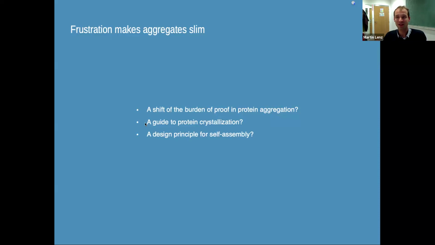In general, this should apply more broadly. And this could be a design principle. In other words, I told you in the beginning that we're doing something that's not very smart. That is, we were taking puzzle pieces that are not adjusted together and putting them together. Essentially, what we're doing is that we're not telling the system you should have this shape and you should make this structure. What we're doing is that we're taking self-assembling particles and we're asking them, what do you want to do? And then at the end of the road, it might be the case that they do something predictable and that we can then use this as a robust design principle. Thank you.